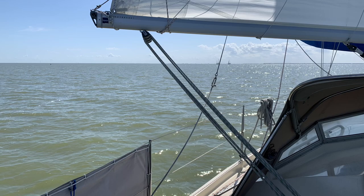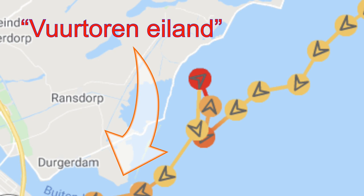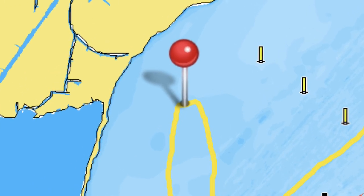In het zicht van de haven — as we say in Dutch — it almost went wrong. We set sail on a beautiful day, three gusting four, close-hauling, no problem. But once we got to Vuurtoren eiland I wanted to put the engine on, because it's quite a busy part of Amsterdam. I put the motor on and it started beeping — I was like, what's wrong? I tried about three times and figured something was wrong with the engine. The wind had picked up to four gusting five and it's an area with a lot of construction work, so you can't just go anywhere. We had to turn around, sail back in between all the construction works, and go to anchor — under sail, with the dog, with Sasha, with me, and an engine that wouldn't run.